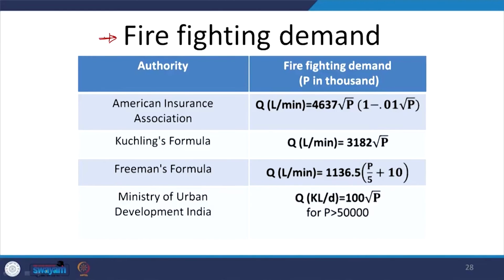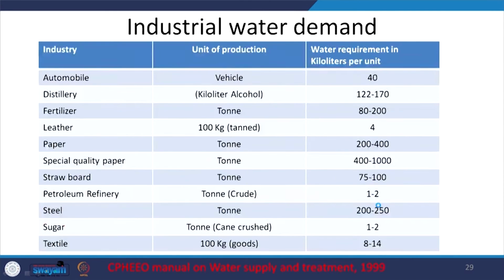At least for firefighting demand, we need to be able to meet the need, at least from the engineer's point of view. And again, you have different empirical formulae, where P is the population in 1000. So you can calculate this. I think they use these formulae in different exams, but it's not worth going into detail in this class. But please be aware that there are different formulas and different limits and such.